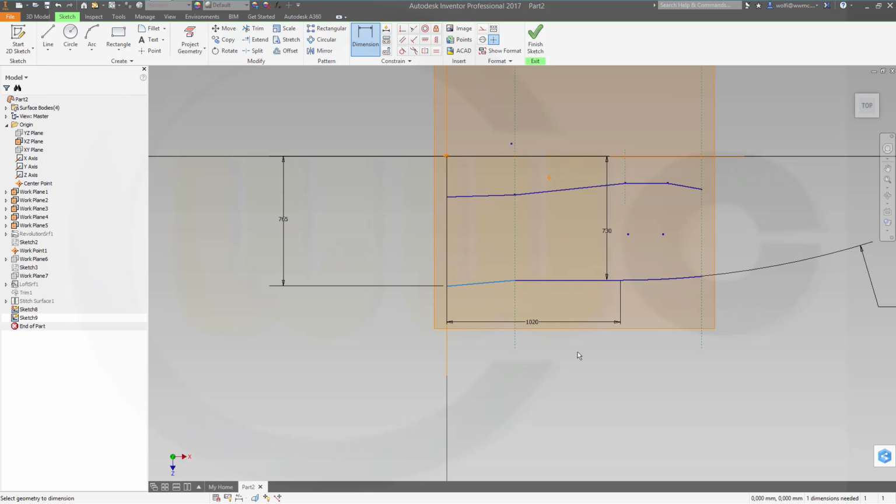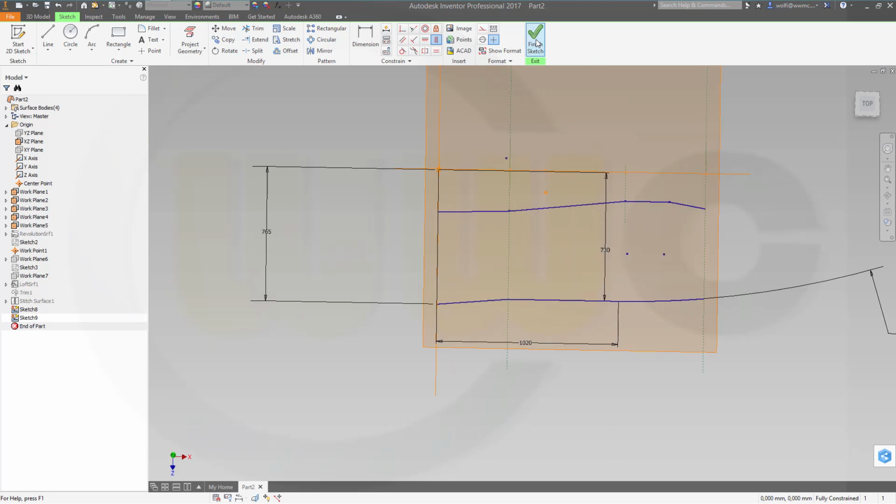Something's missing. Why? Let's take a look. Yeah, because this point is not aligned, so this point should be below that one.